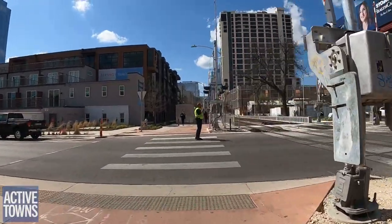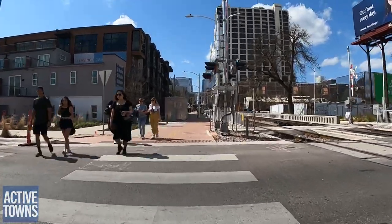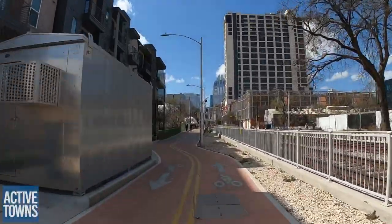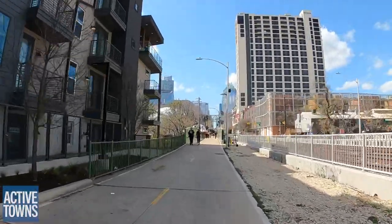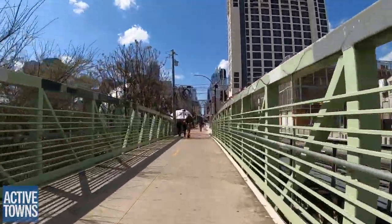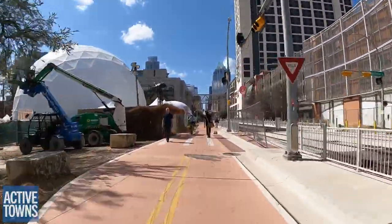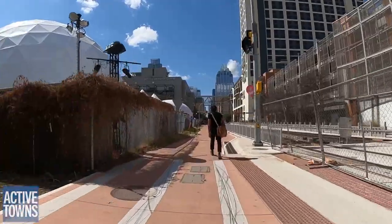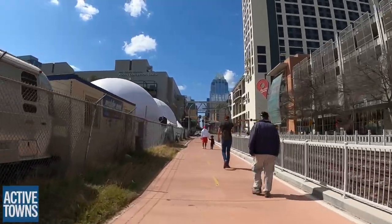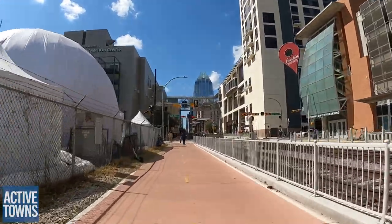We don't usually have a police officer here directing traffic, but hey, we'll take it — thank you, sir. You can see off to the left brand new apartments that are adjacent to the bicycle path; unfortunately they're also adjacent to I-35. As you can tell, because pedestrians do not have any other alternative on this side of the railroad tracks, it is essentially a multi-use path and not truly a bicycle path. I'm keeping my speeds low and everybody's getting along.